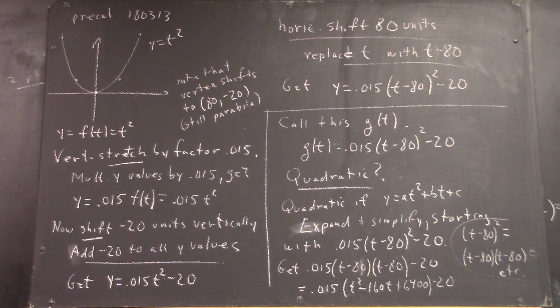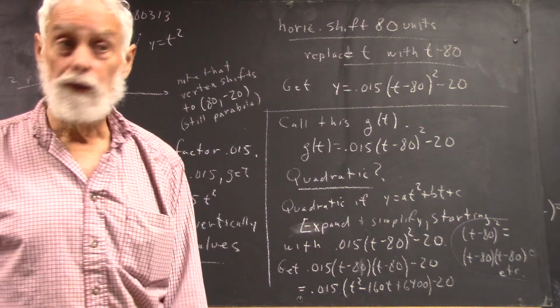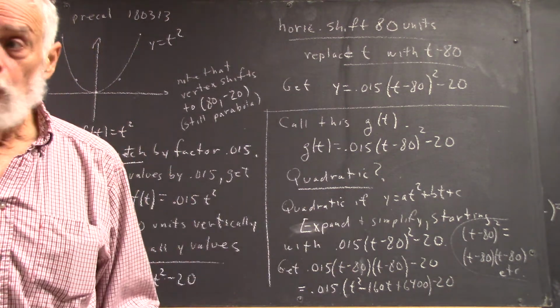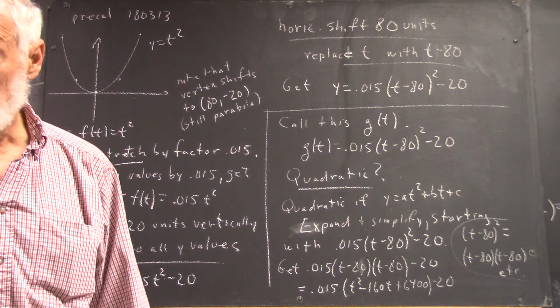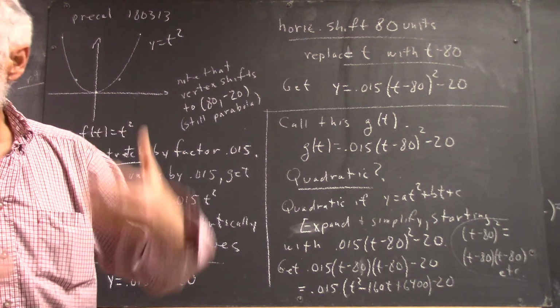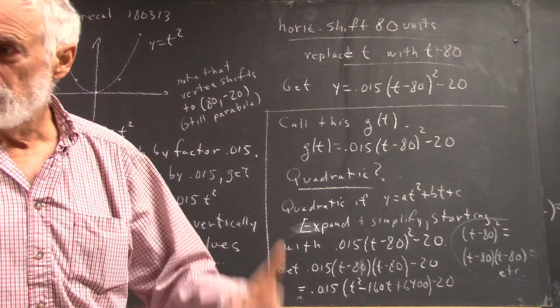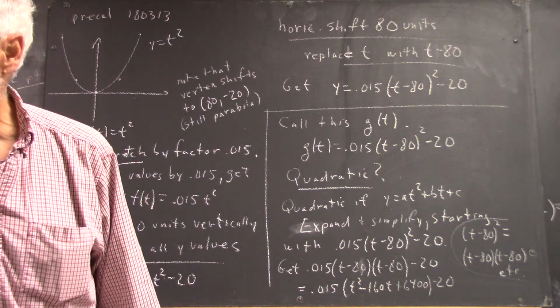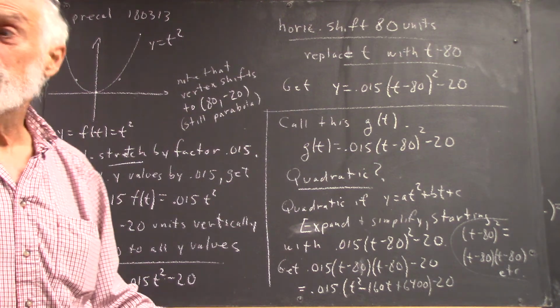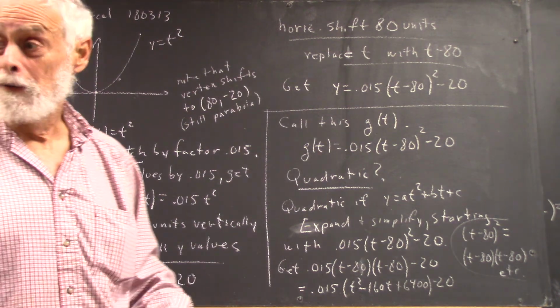And then you horizontally shift 80 units. Now, people didn't do well with horizontal and vertical shifts and stretches on the test. Some people did. Most people didn't know the difference between a vertical stretch and a vertical shift. Okay? Demonstrated that adequately on the test. So somehow y'all are missing this. You're going to need to review this.